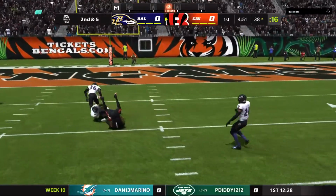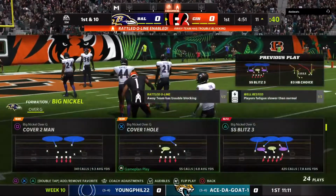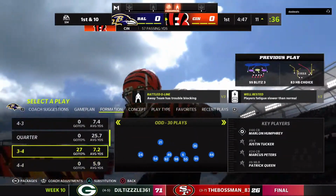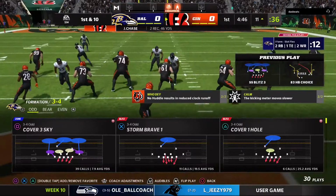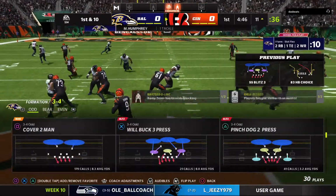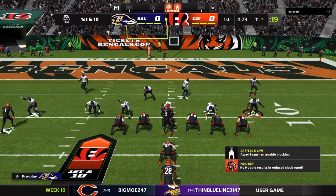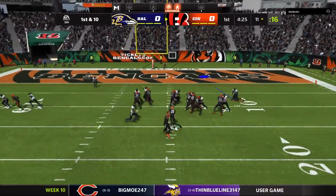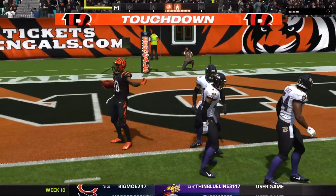Burrow's throw taken in here by Chase. And he gets this one inside the 15, just a yard or 2 shy of the 10. And he's already got 2 catches on the opening drive. They know he's going to be a handful. And sometimes you game plan for that offensively. You want to make sure that guy touches the ball, and sometimes it just happens naturally. And then you change your game plan. When he has the hot hand, you keep going back to him because he's running routes with confidence. And he'll take this into the end zone for the Bengals.